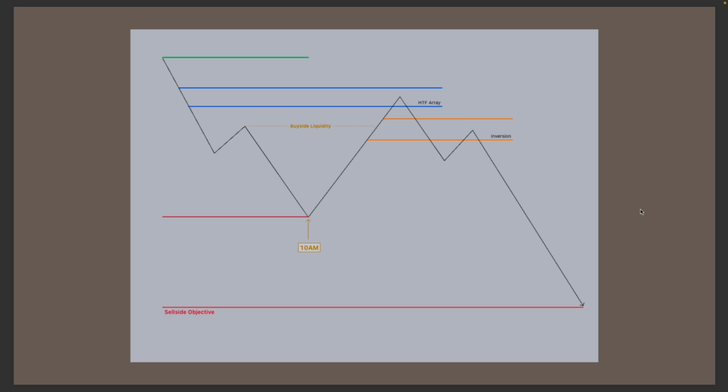So screenshot this, look for it in your charts. Don't just take my word for it, but this is one of my favorite models because this last confirmation of this failing is showing me that price is disrespecting discount or bullish PD arrays. Okay, so if we were bullish, this fair value gap should have supported price, but all we were doing was coming back to a premium before going lower. So I require this to fail before entering a short position, targeting our sell side objective.